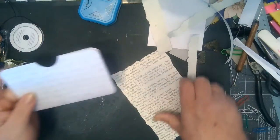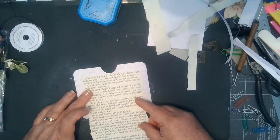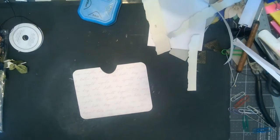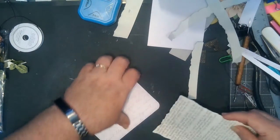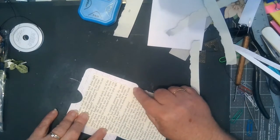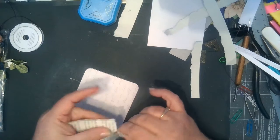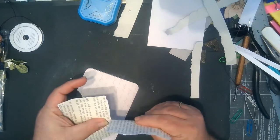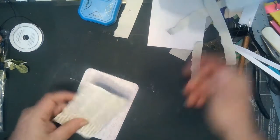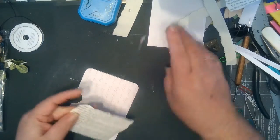Now, so what I'm going to do is, okay, like I was thinking, I'm going to bring it up to here because I don't want it all the way to the bottom. I'm going to do it like this, cross like this, and I can use that on another project, but I don't like this corner. Okay, that looks better.